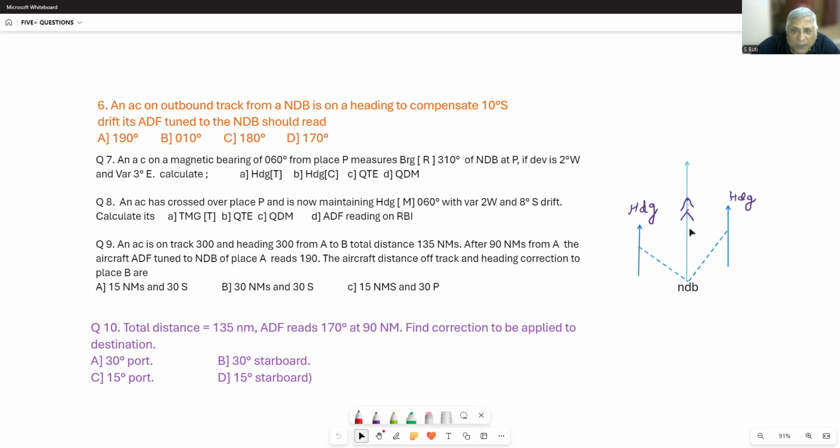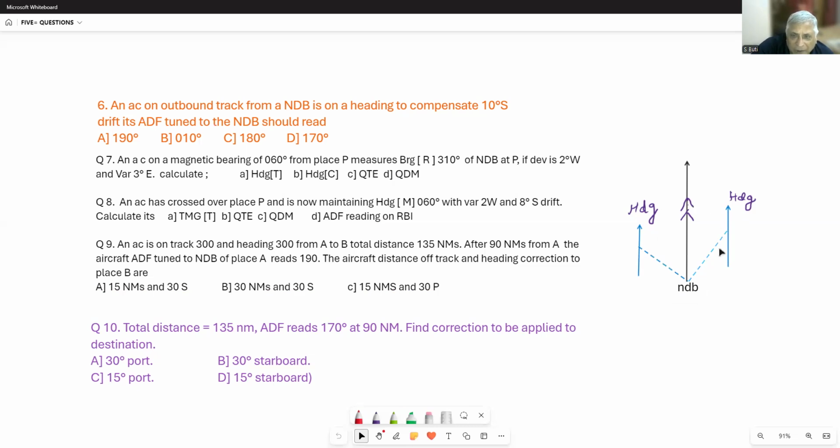From here, this pilot is tracking out, and he could land up to the starboard or port, and his heading will be same as the track because no drift has been applied. If the relative bearing is more than 180, see from here, from the nose, more than 180, you are to the right. If it is less than 180, you are to the left of the track. And then apply the correction in the correct direction.